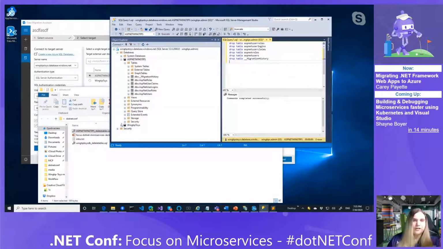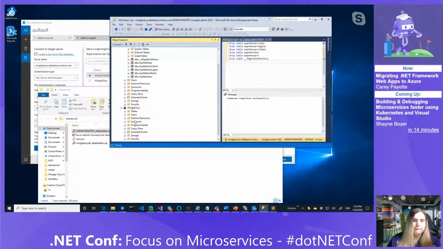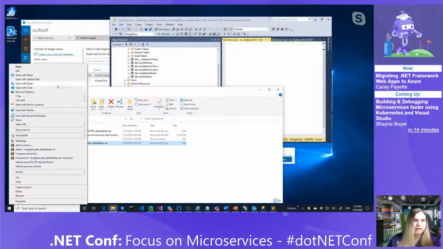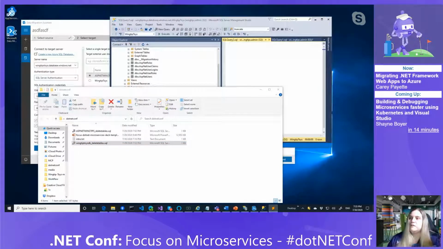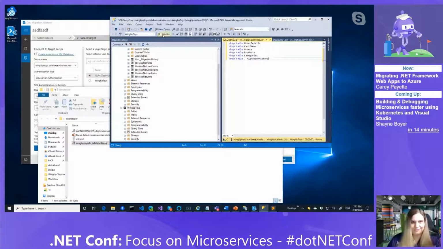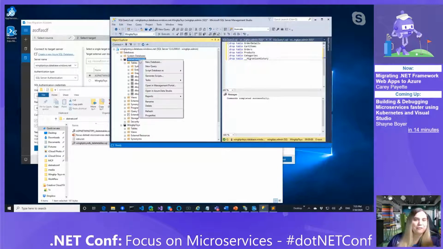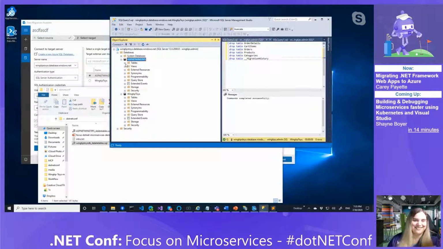All right, so there's that one. And then let's do another new query here, and I'm going to drop these ones. All right, so that's a lesson learned. No matter how many times you prepare, there's always some things that can go wrong. All right, so now you can see that I don't have tables in these two databases.